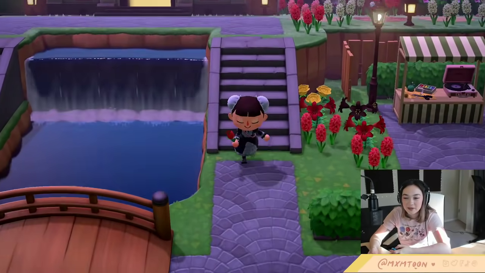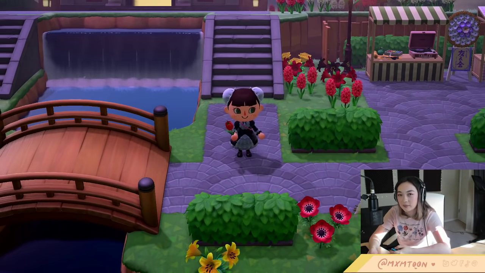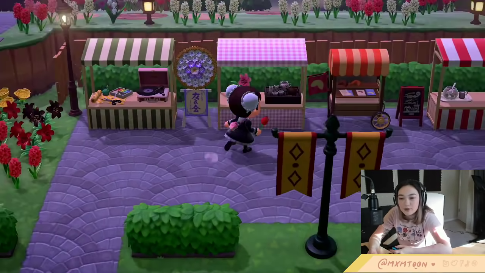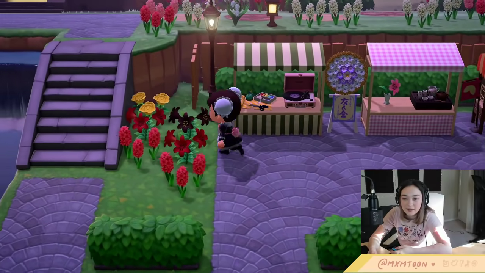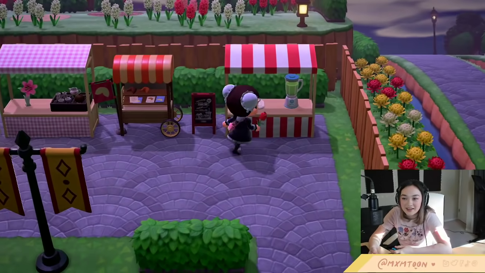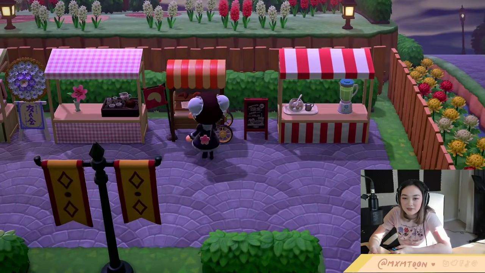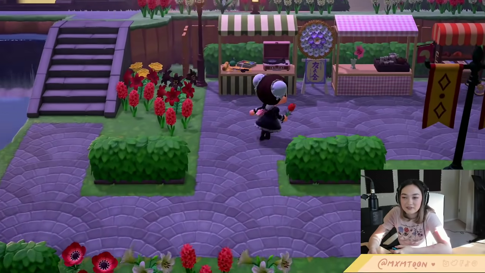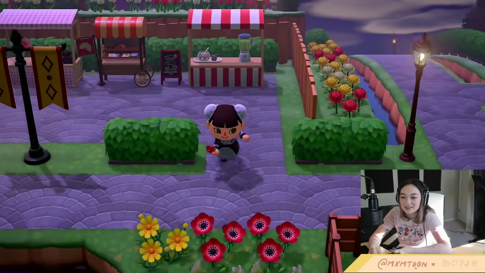More pathways. I like the circular pathway because I think it looks nicer than curving a pathway, when it's a line. This is the farmer's market. Oh, we have a black lily. Yay. We'll go put that in Stitch's yard. But we have a smoothie stand, a fortune cookie stand, a tea stand, and an arts and crafts stand. It's also a flower stand. I don't know. I just put cute things there.